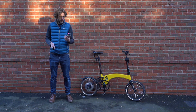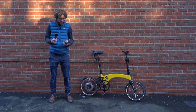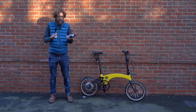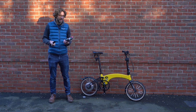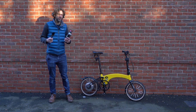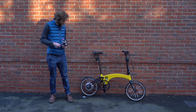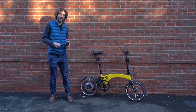Well, that's the Hummingbird sorted as the first off with the dry chain cleaner, and it does exactly what it says on the tin. Everything, even the brush afterwards, is completely dry, but you still get, oh no, I'm covering myself in muck from the brush now. So it certainly transferred things from A to B, but it feels strange to be spraying something on the bike and then have it evaporate like that. So I mean, it definitely cleaned the chain well, but the rest of the bike is still dirty.